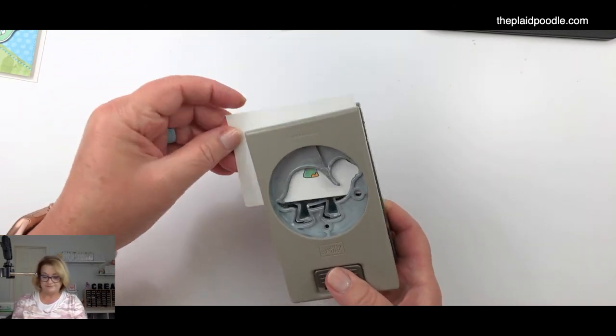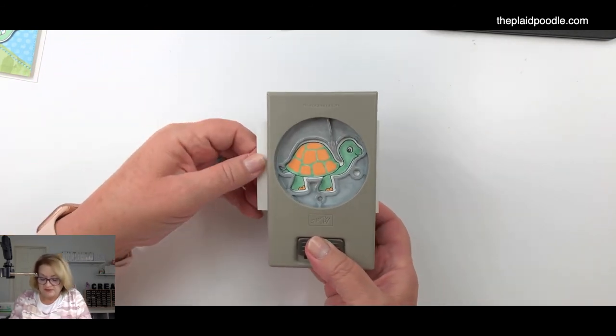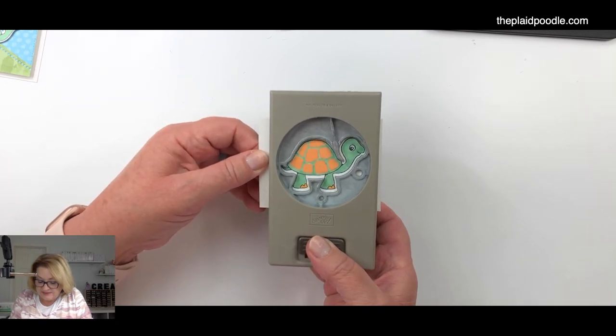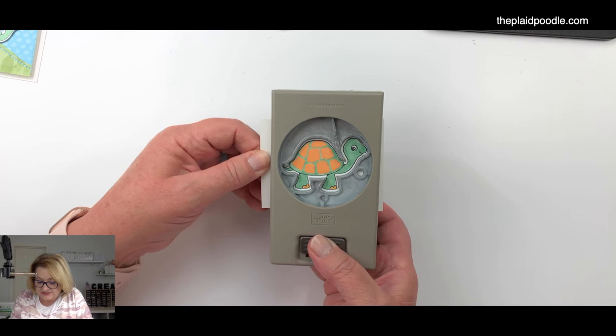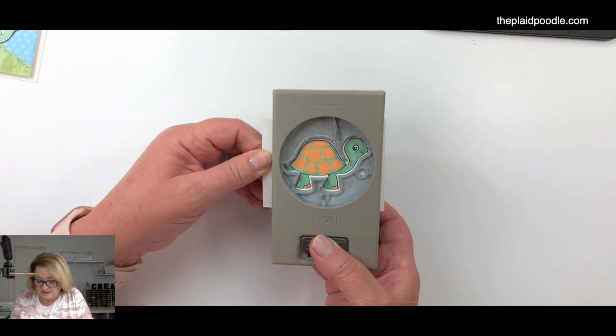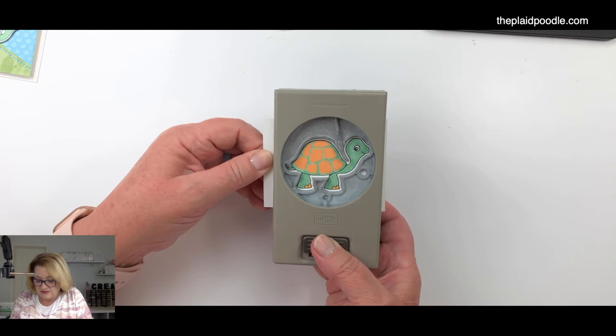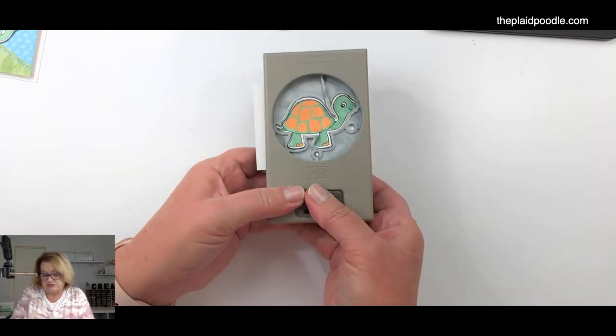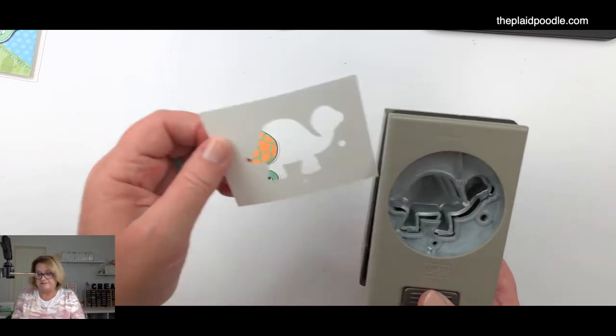I love a punch bundle. When you buy the stamp set and the punch together, you save 10% on your purchase. Make sure I'm not cutting his tail off.